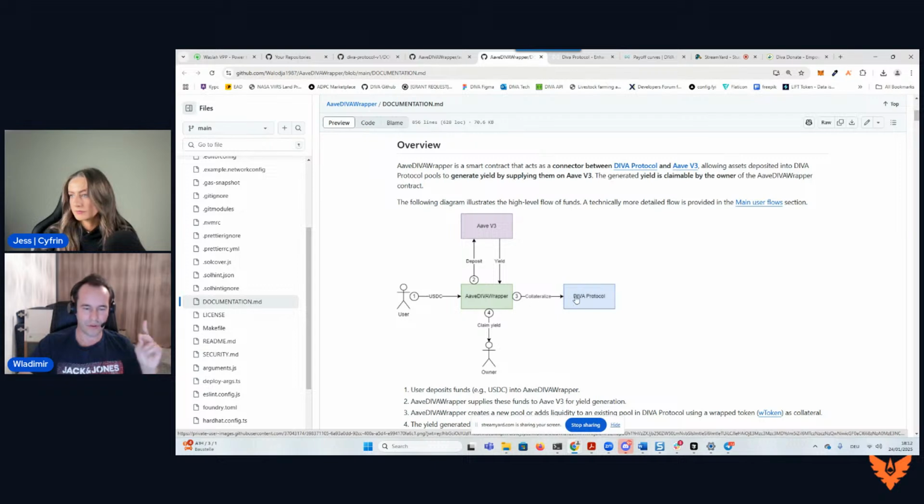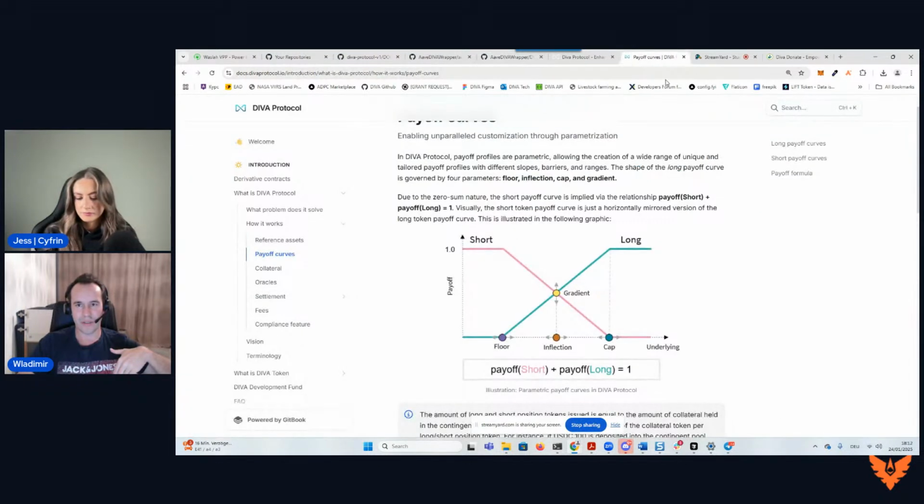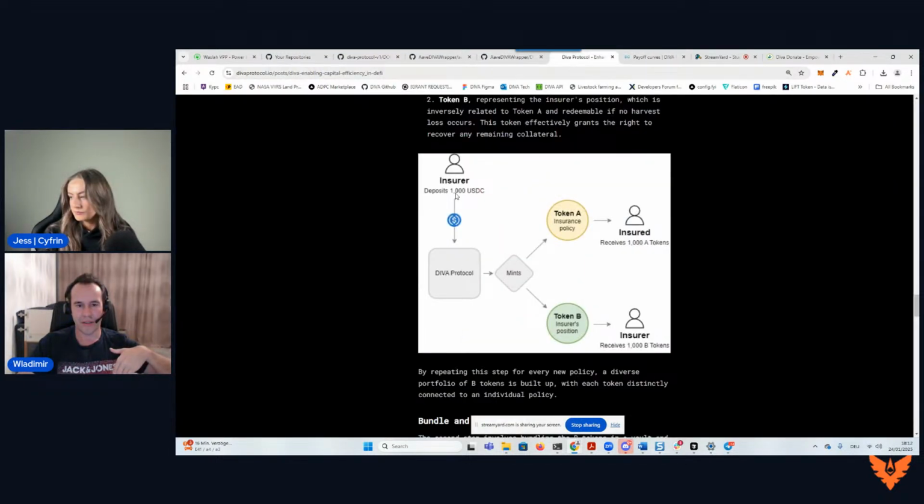Sorry, I forgot to mention one thing. Sorry, it's not drawn here, but when you deposit these wrap tokens into DIVA protocol, it issues short and long tokens. Let me show you from another article here. It's called insurer, but basically what happens is token A, call it long, and token B, call it short, go to two different people.